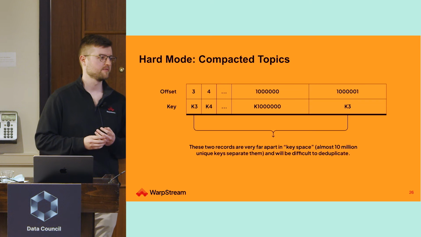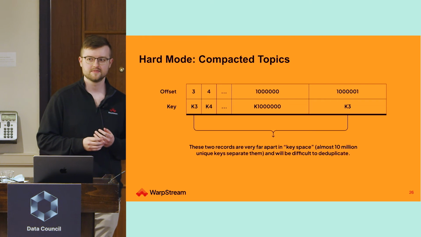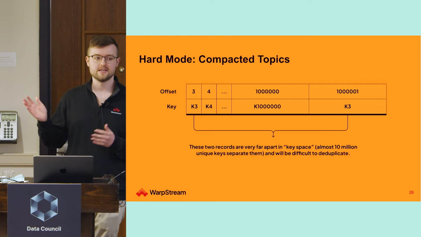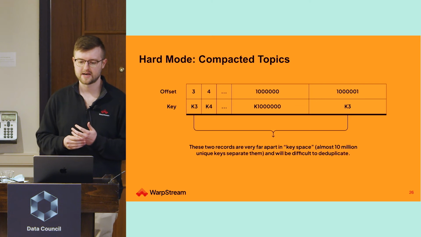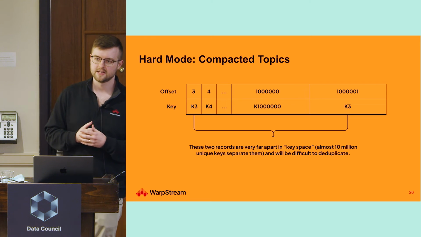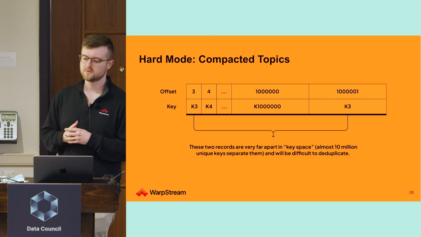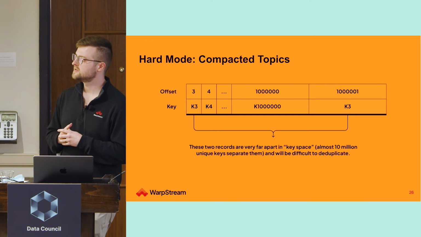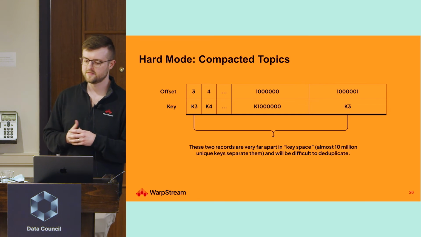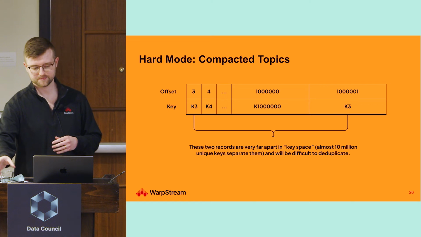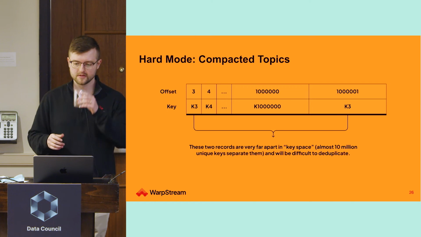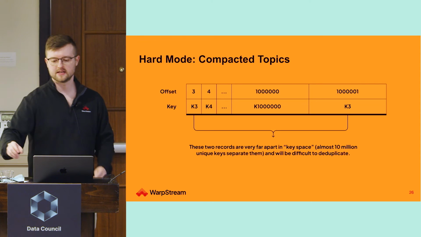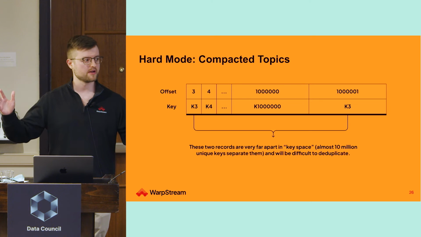But that's not reality. Workloads are not all composed of low cardinality keys. In theory, an append-only set of keys is a perfectly valid use case for a compacted topic. I don't know why somebody would, but it is supposed to work. So we need to somehow overcome the fact that two records can be really close to each other in offset space, but very far apart in key space. And that would make them very hard to deduplicate. If we had to store both the keys and the values for this process, it would be extremely expensive because you'd be growing this map forever.